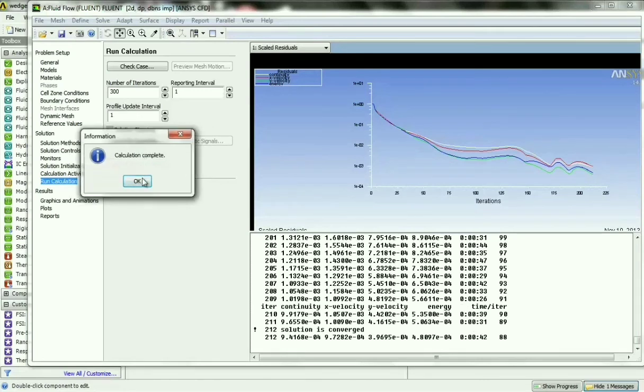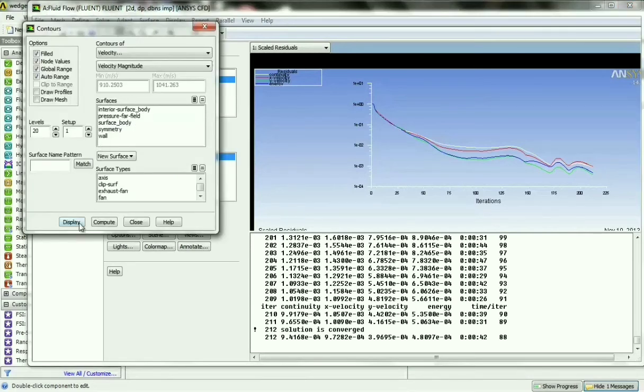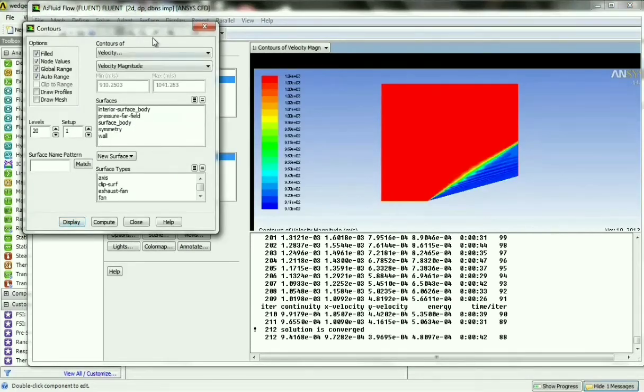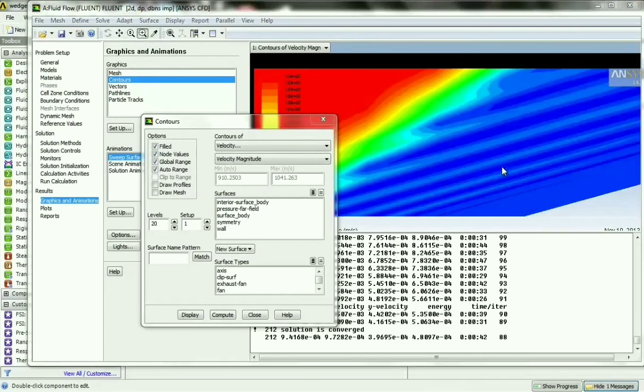Okay, the solution has converged, and so graphics and animations setup, and now we are going for display of the velocity and also the velocity magnitude. We are going to zoom it for a clear picture now.